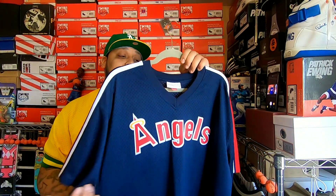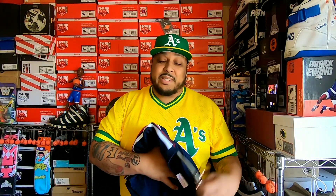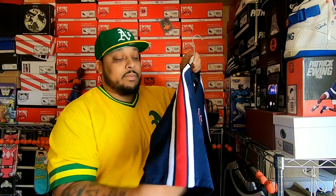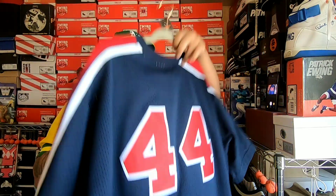I really love this jersey — every time I see it on eBay I always find the rock crew. As you know, I'm trying to build up my Reggie Jackson collection, so I really needed this one. I love the style — Mitchell & Ness batting practice jerseys in mesh material. I love that Angels logo with the halo, the racing stripes on the shoulders, and of course that 44 on the back, double stitched. Really dope jersey.